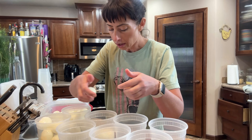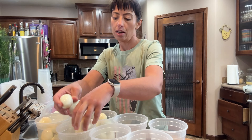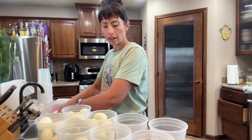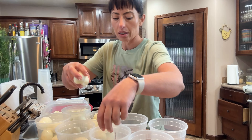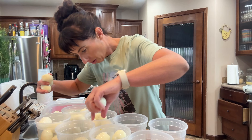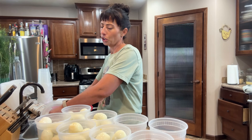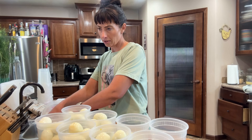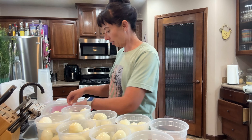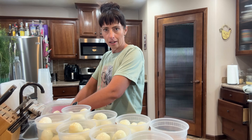Brine is simply a mix of water, vinegar, and salt — there's always salt — plus a little bit of sugar, and then whatever spices you want. I'll use pickling spice and red pepper flakes in the spicy ones. The recipe I follow is basically a three-to-one ratio of vinegar to water, with a third of a cup of sugar and a teaspoon of coarse salt. I'm going to use white vinegar — it's pretty neutral and what I typically use for pickled eggs. I prefer apple cider vinegar for cucumber pickles, but for pickled eggs I use white.